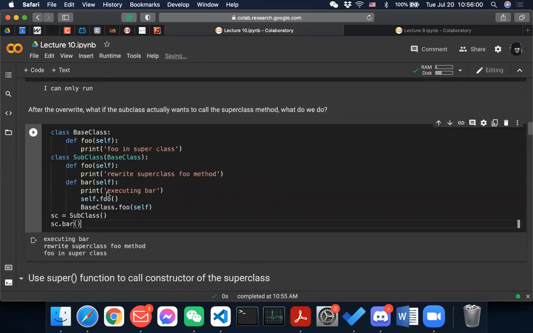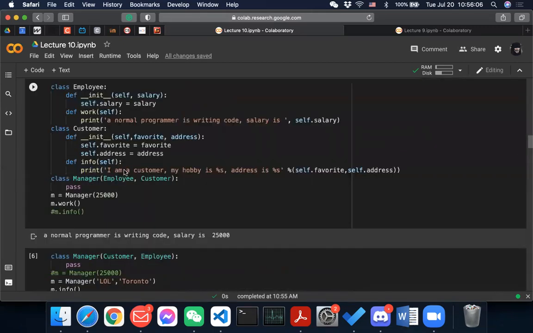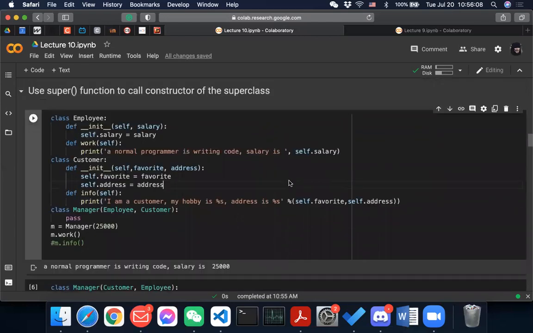So this is function overrides, and there will be one special case, and that is for the constructor, right? Without further introduction, let us jump right into the code, and then you will know what is happening.